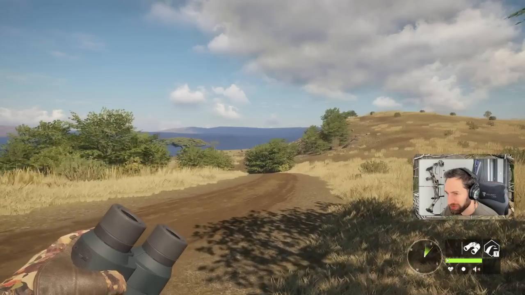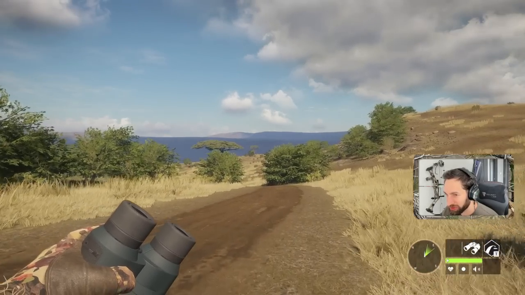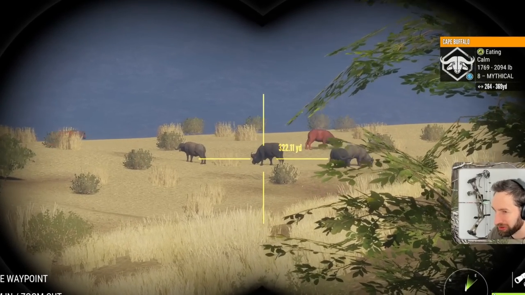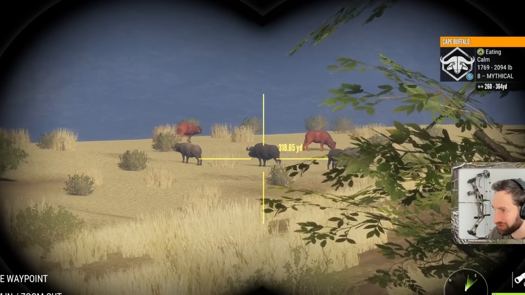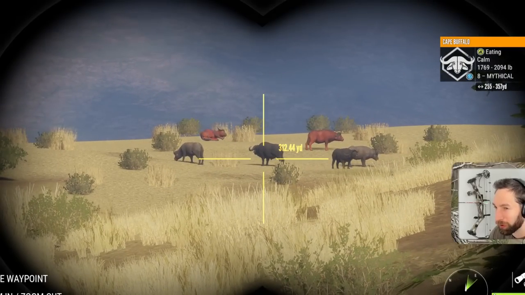Now, we'll go for a 250-yard shot again. We could actually go for a 300-yard shot, and I think we might do that. We'll have a good bit of drop, but for 300, if we hold right for spine, it should be pretty much perfect. All right.